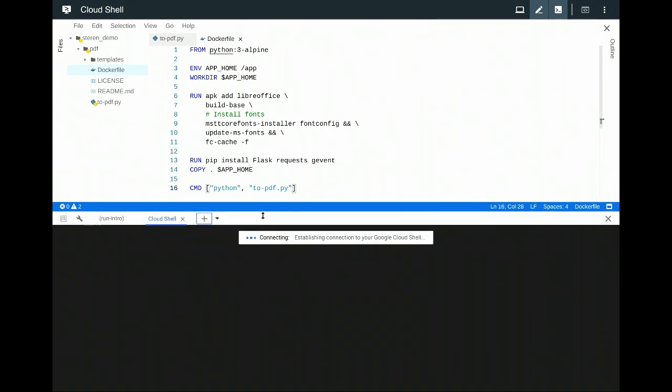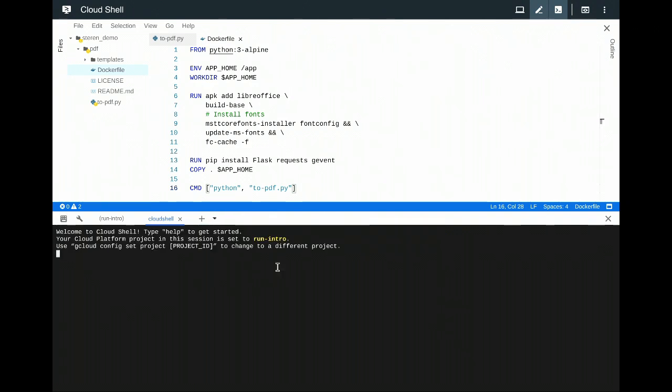The next step is to deploy that to Cloud Run. You have seen the Cloud Console UI, where you can simply open a form and deploy. Here, I'm going to use the command line, which is gcloud beta, because we are still in beta, run, deploy. Then I pass an image. So as I told you, it's in Google Cloud Container Registry. Run-intro is our project name. And the image that I built before is PDF-service.